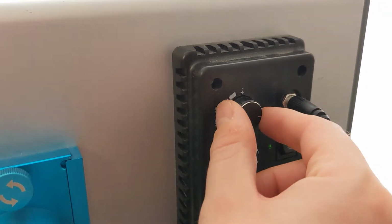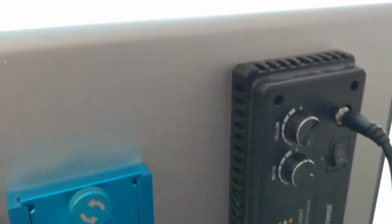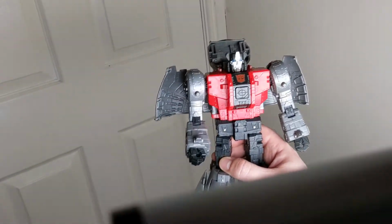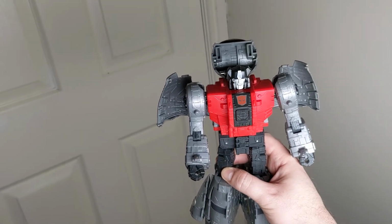Now, I've found that if you're filming, say, toys, you want to take out the yellow, because that will modify the color of the actual toy when you point it. Let's see if we can demonstrate this. It's better to show rather than tell. So there is Sludge in that white light, and you get a pretty close representation of the color of the red and so on. But if I turn on the yellow, you'll hopefully see that he's slightly discolored.